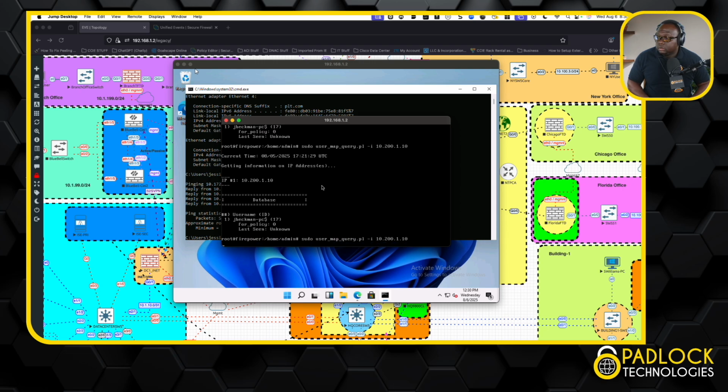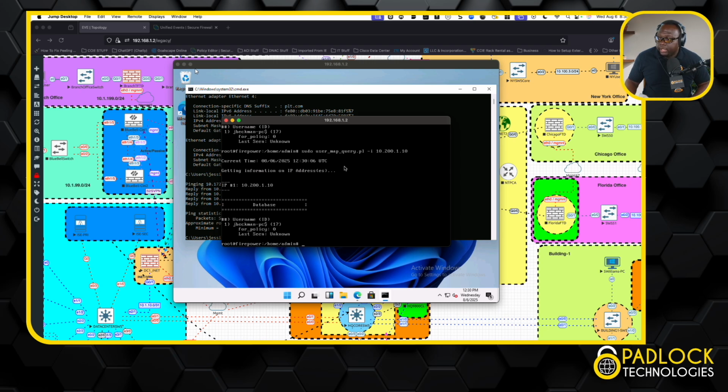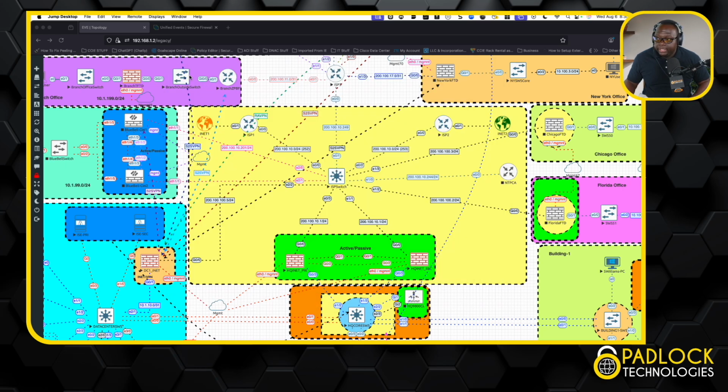So if we go up here, as you can see, I told the FTD, hey, show me what the user mapping is to this IP address of 10.200.1.10. It came back and said, hey, here's the ID database entry that maps to this machine, which maps to my policy because that machine is in domain computers. And that is using AD and certificate-based authentication for RA to control traffic coming into your data center or something using AD groups. We're not enforcing it using subnets anymore.